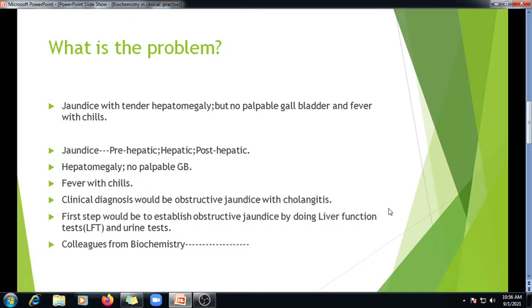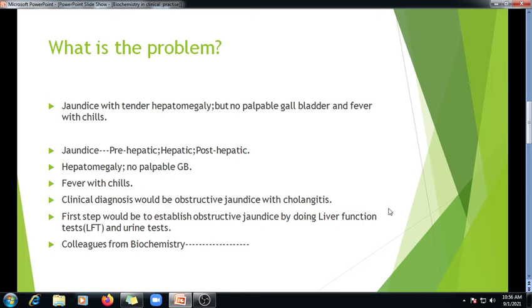Now jaundice, as all of you know, can be either due to prehepatic causes, like for example hemolytic jaundice, or it could be due to hepatic causes, like for example infective hepatitis, as in viral hepatitis, as in hepatitis A. Or it could be post-hepatic, that is usually due to obstruction to the passage of bile. So the liver is functioning normally and there is no overload, there is no prehepatic cause, but the bile is not going down into the intestine due to an obstruction. Usually that is a cause of a post-hepatic jaundice.